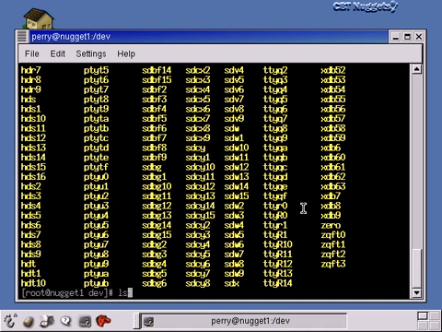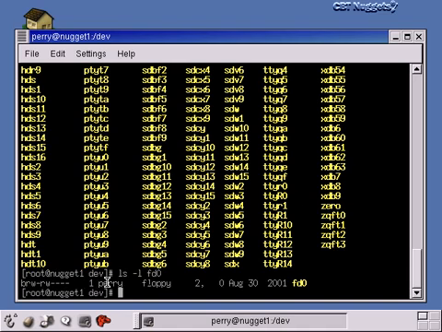I want to do a long listing on one of these files, FD0. Let's do the listing on the floppy disk. Floppy drive. So this floppy drive, you can see here, is owned by Perry. And that's just because this is the way Redhat deals with it. That's because I logged in as Perry to this computer, and so now, even though I'm the root user, I've switched over to be the root user, because I logged in as Perry, it gave Perry access or ownership of the FD0 floppy drive. All right?